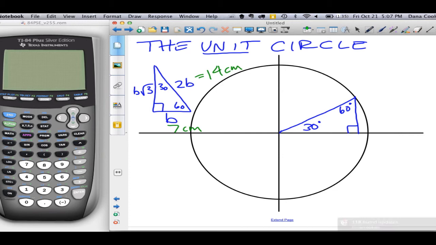And that the length of the longer leg, opposite the 60 degree angle, should have a measure of 14 times the square root of 3 centimeters. So, quick review of the special right triangle, 30-60-90.